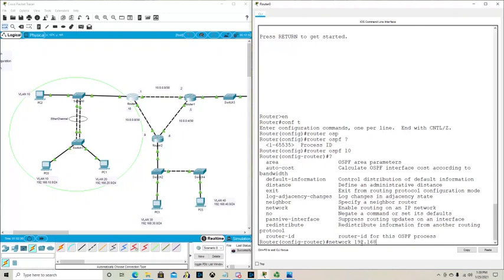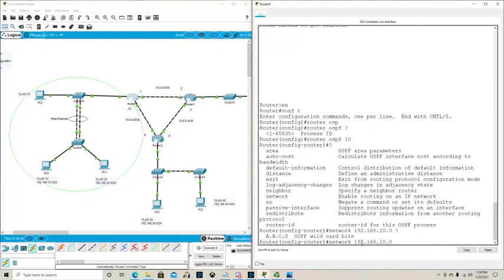So we're going to say 192.168.10.0. Now the thing that we need to note here too is that OSPF uses what's known as a wildcard instead of the mask. All a wildcard is, is the inverse of what a normal mask is.